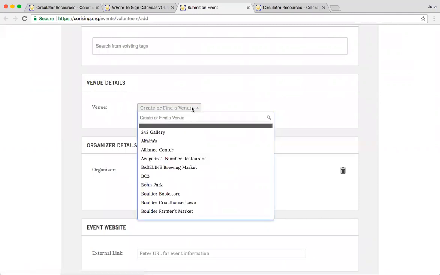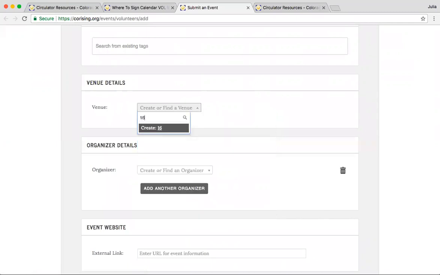However, if that address is not in here, then you can just create or find a venue. Right here where it says create or find a venue, you'll just type in the address. So I'm going to say the farmer's market is at 16359 West 10th Ave, Golden, Colorado.